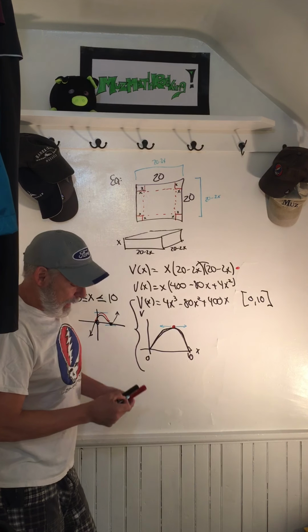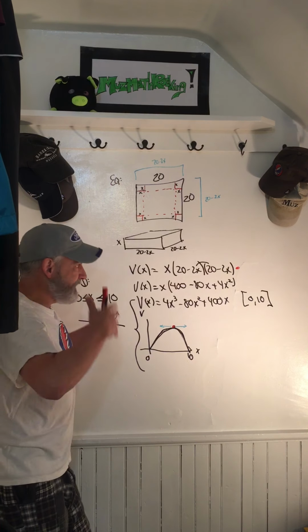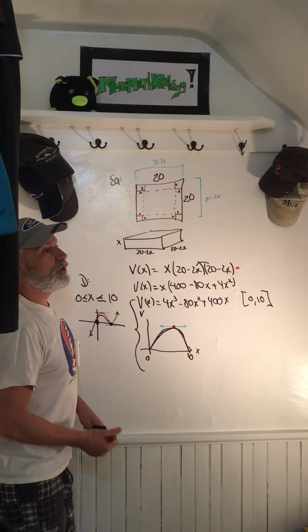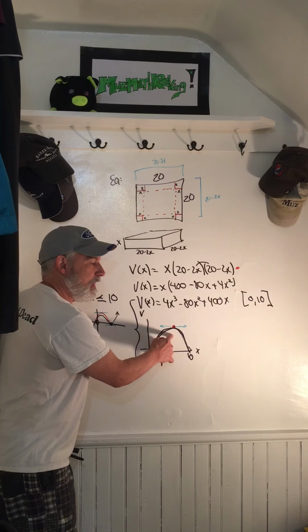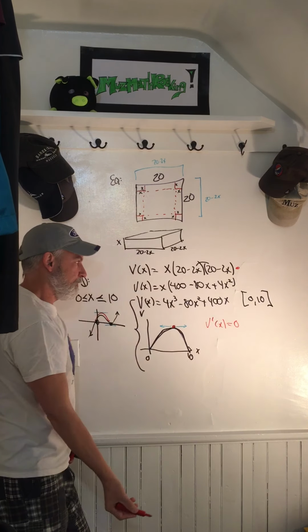And that's what we're looking for, the absolute maximum volume, so we can get the optimal dimensions. We did all this earlier, but you would have gone to a calculator. Now you can go to calculus. I know the slope of the curve is 0 here. That means I'm interested when is V prime of x equal to 0.